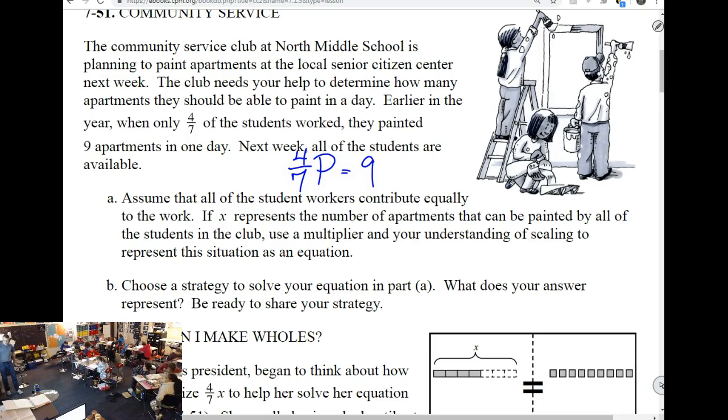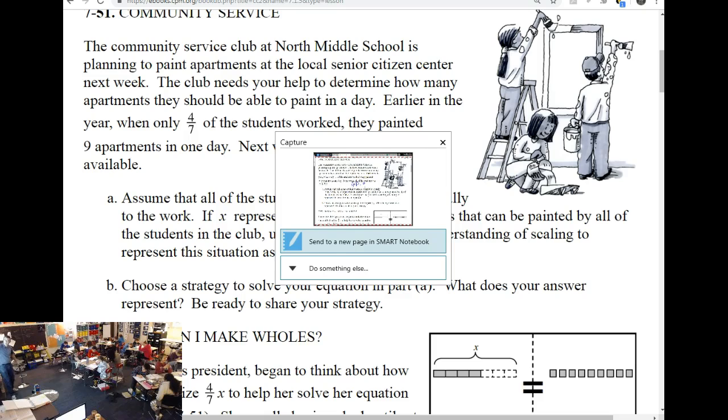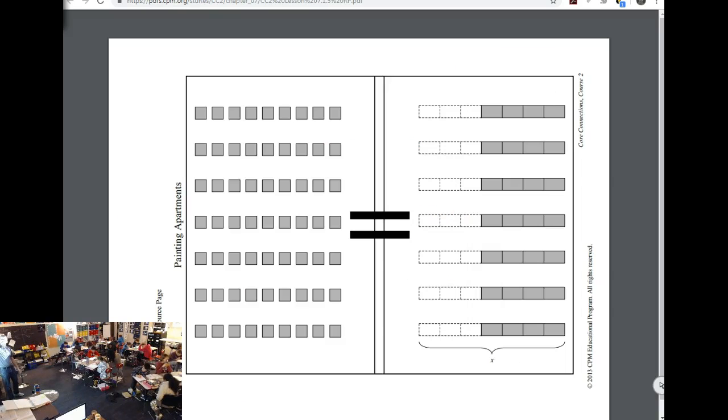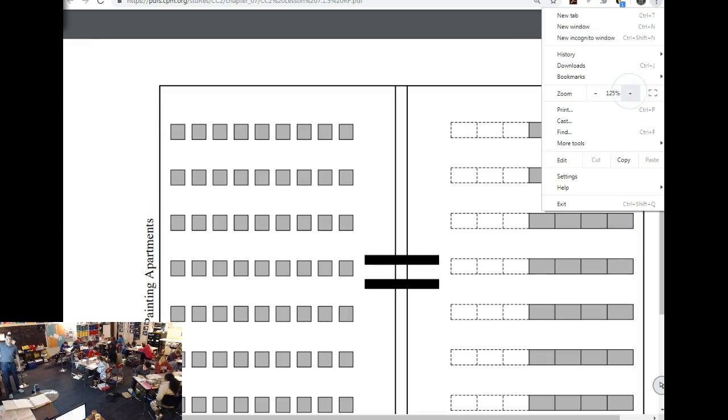And this is in your book, the beginning of that little work page. I'm going to stick it up on here. So I'll capture this, put it up on the TV, and then I'll put the visual. All right, I'll give you guys at least 2 minutes.